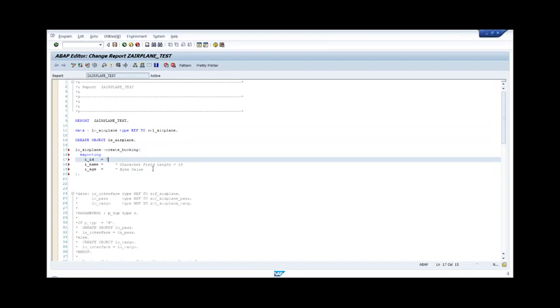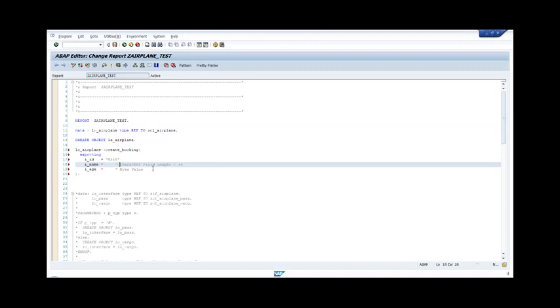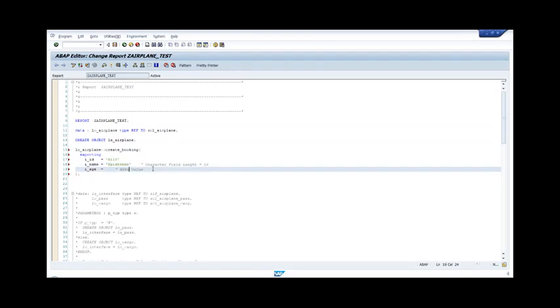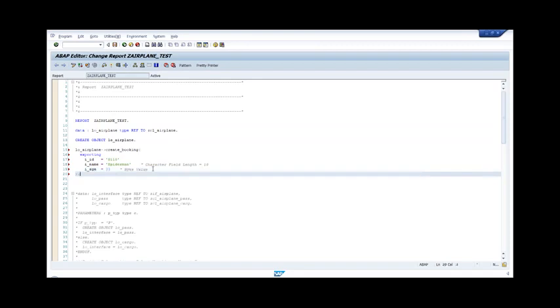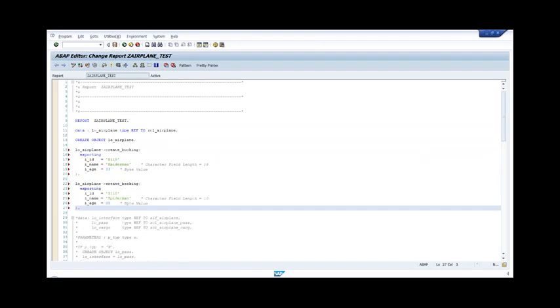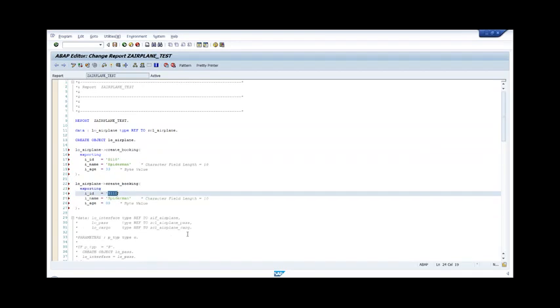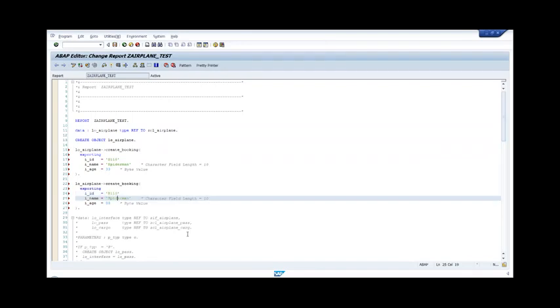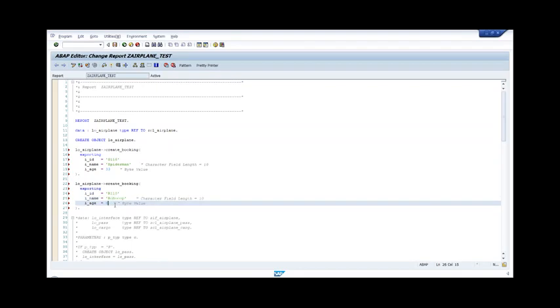Pass the ID. Let's say S110. Name of passenger is Spiderman. And the age of passenger is 33. I want to create one more booking inside my plane. ID of a passenger is R110. Name of passenger is Robocop. Age is 33.